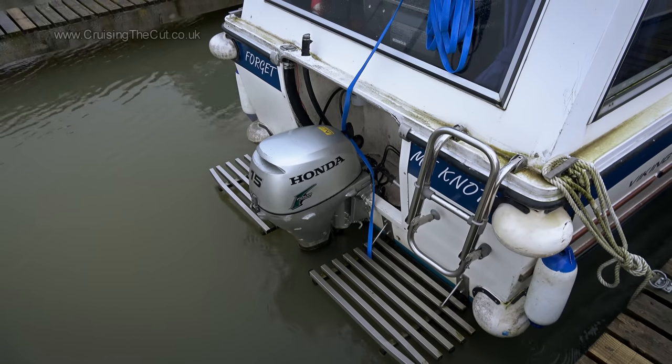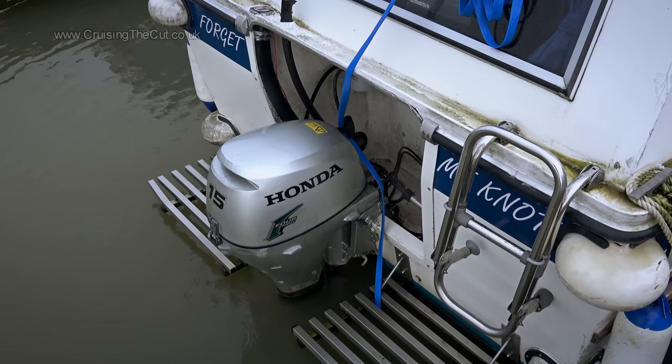With most cruiser engines being petrol-driven outboards, there are other aspects to consider. Some fuel stations have strict rules about how much you can fill up into cans, but if you're filling your car and then filling a can at the same time, they don't really say anything. I don't keep petrol cans on the boat as such — I'm very lucky because this cruiser has a 70-litre inbuilt stainless steel fuel tank, and 70 litres of petrol is going to take you a very long way.